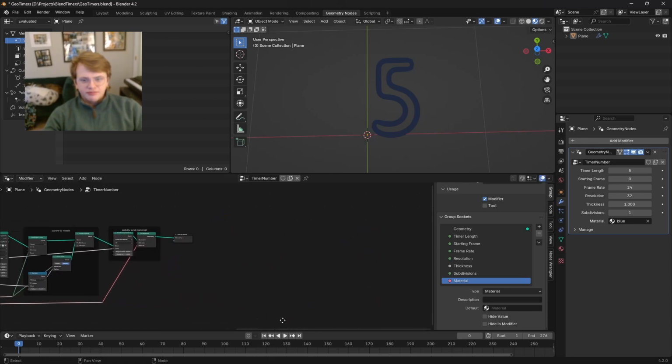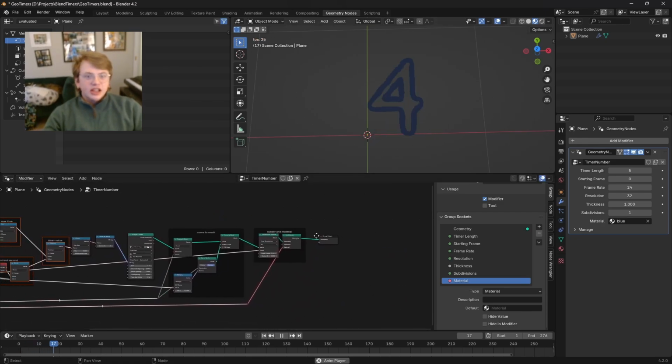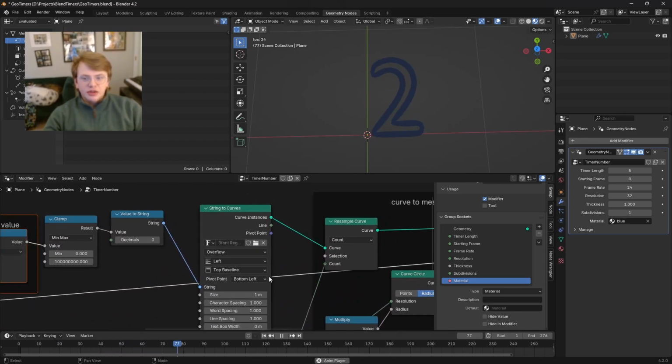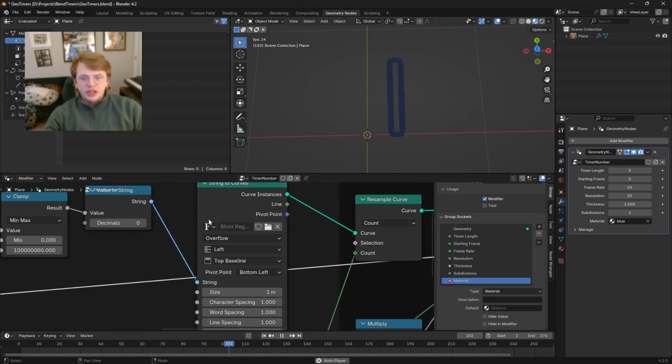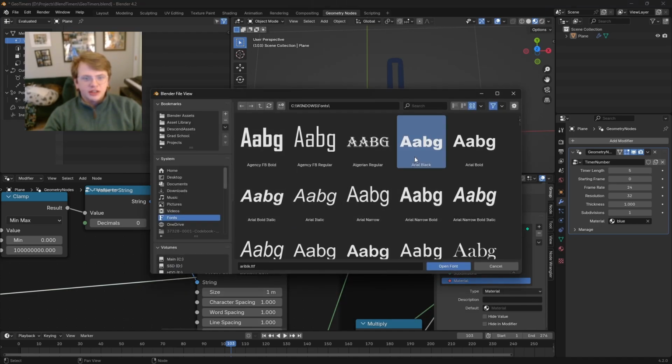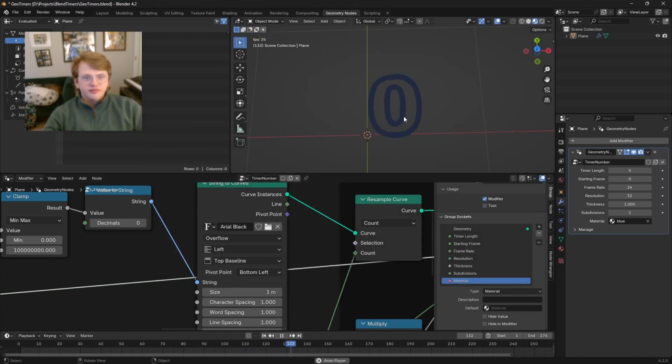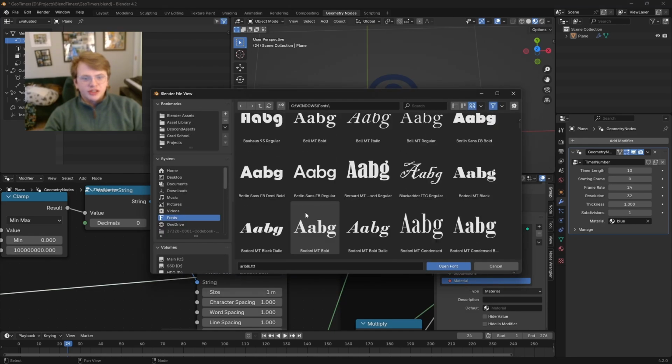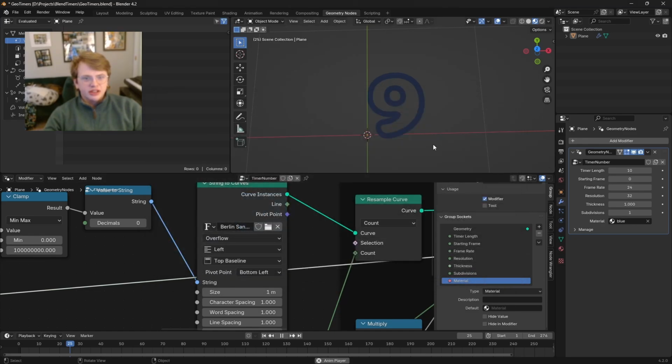And let's see. Now, this is a pretty good looking little number. And if you want to change the font, you can do it here. So for example, it'll open up your Windows Fonts folder, and then you can just pull something in, and it changes the font on your number. Super easy. And then you can download custom fonts and have fun to your heart's content with it. So what we're going to do is add a little bar around this, right? Because we want to have the timer, and then we want to have a bar that goes around it.